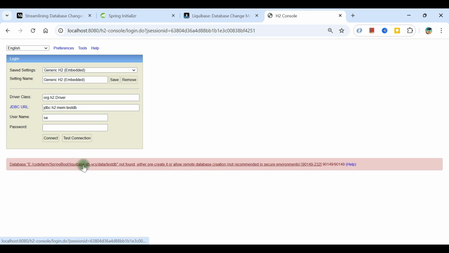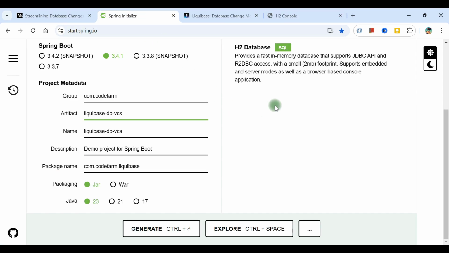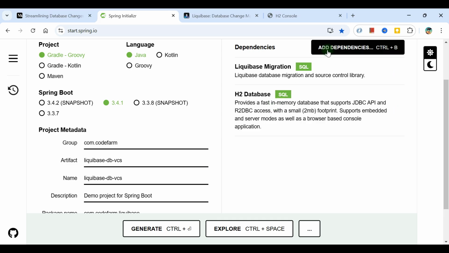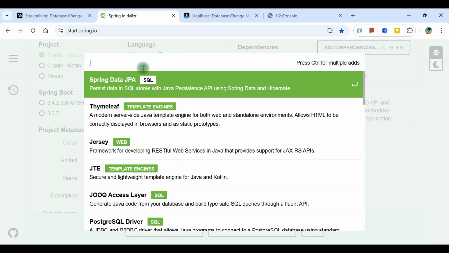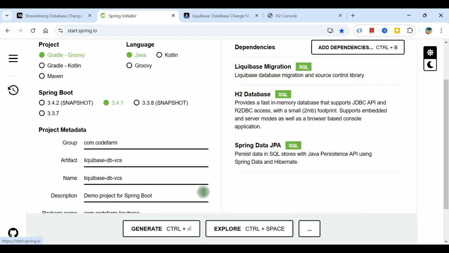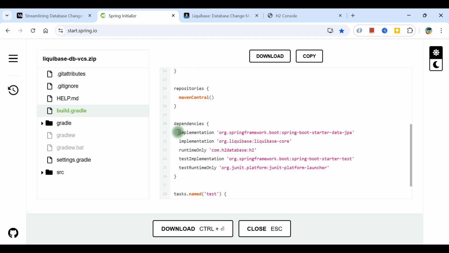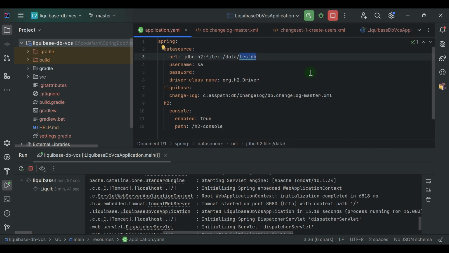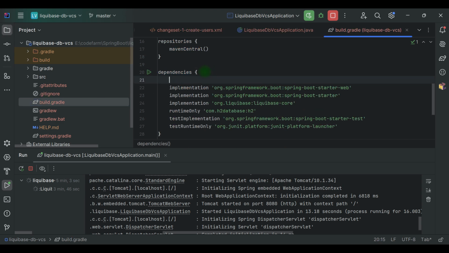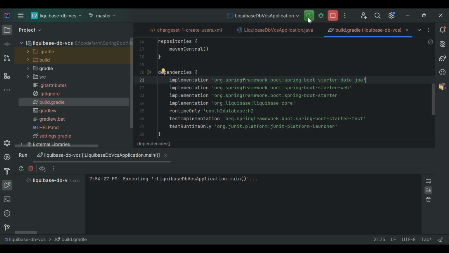This, okay. Okay, this is again one problem I think I made. One issue, I forgot to add one more important dependency, that is data jpa. Okay, so let me add this again. So not sure, I became too focused on Liquibase and forgot these basic dependencies. So let me restart the application with this change. Now this should work.